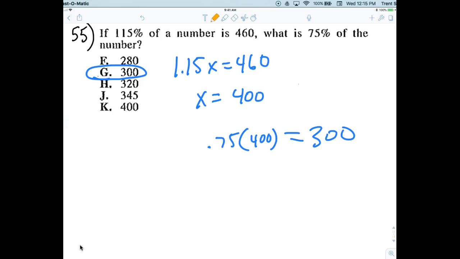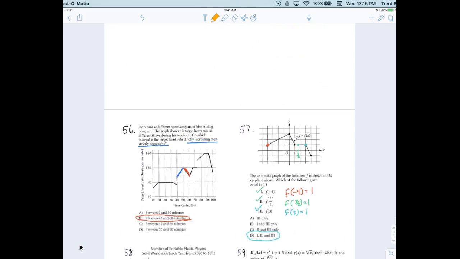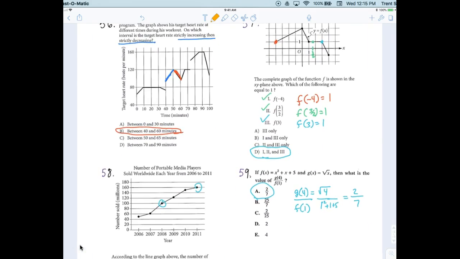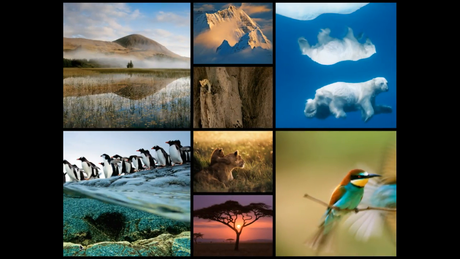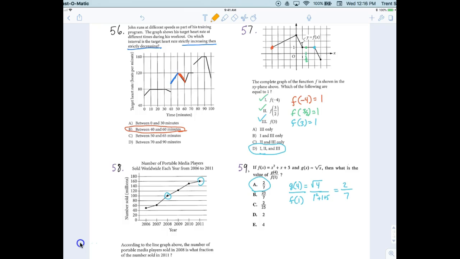All right, let's take a look. What's next? A few more graphs. All right, 56, I kind of highlighted for you because, believe it or not, that's an SAT question too. I find it hard to believe. Strictly increasing means strictly going what? Up. And decreasing means going what? Down. I tried to highlight the blue and the red in that interval to show you what that meant. Going up and then going what? Down. Is everybody okay with 56 being B?